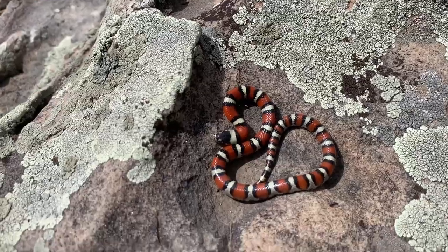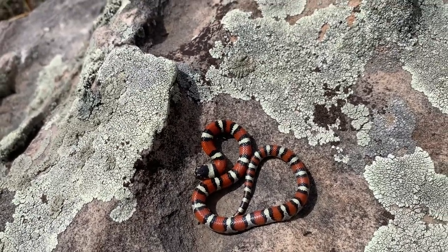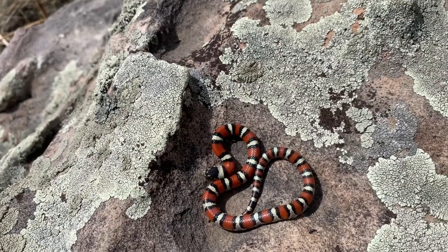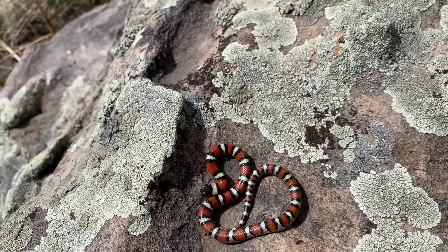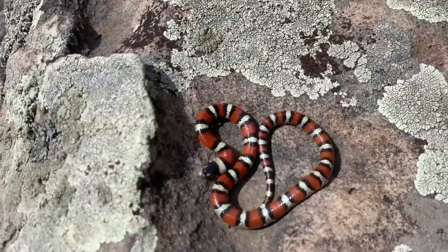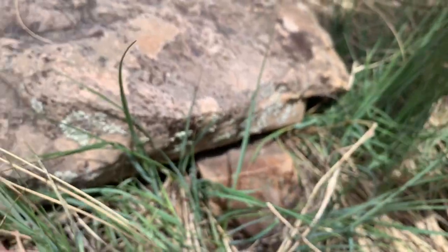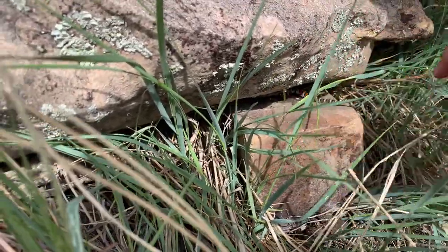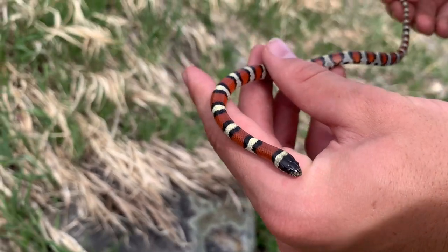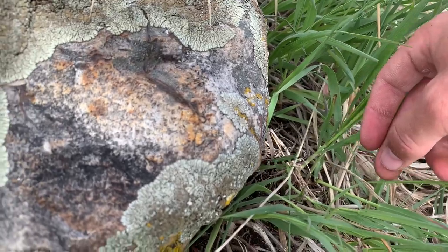Alrighty guys, we had a slow period for a little bit. We decided to start to slowly walk down to a just a little bit different habitat than where we were, and got another juvenile milk snake right here — it's likely that this is a sibling of the other one. We're absolutely stoked right now. Just crazy that it's been three line snakes and then two milk snakes. Normally you're gonna find a lot more fossorials other than just two milk snakes in this area, but super awesome. We'll let him go here in a bit. One last look at this little guy — we're gonna set it back under the rock. Oh yeah! Alrighty, one last look — this is probably the biggest of the three, but they're likely all siblings. Kind of hoping to find mom or dad or something along here, maybe a bigger one soon. We'll set this guy back underneath its rock. Super, super, super awesome.